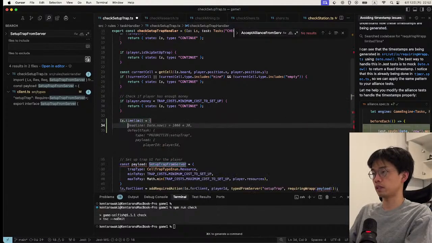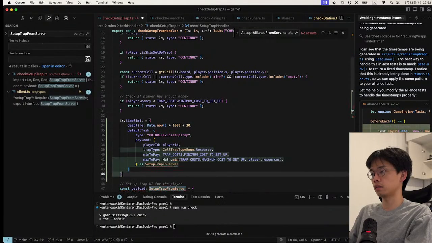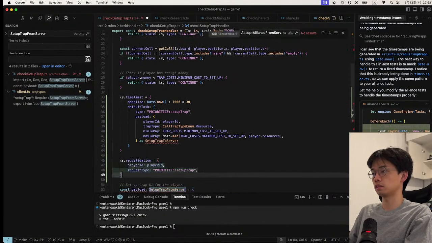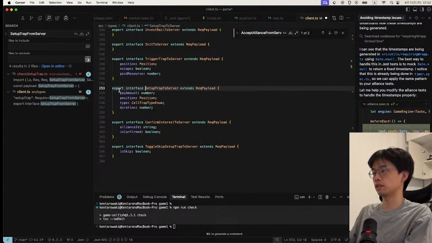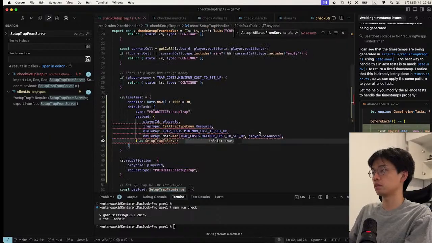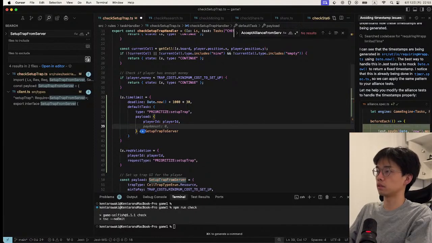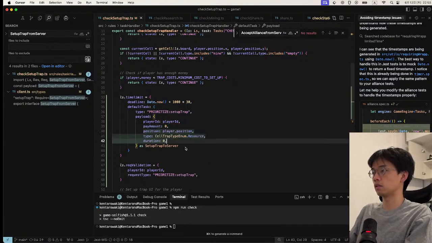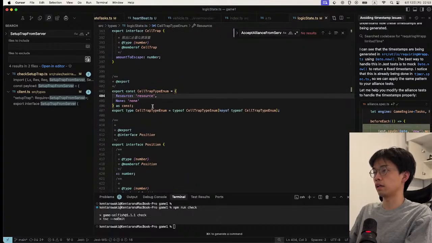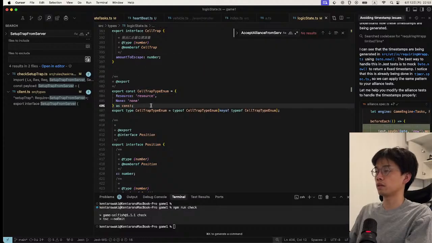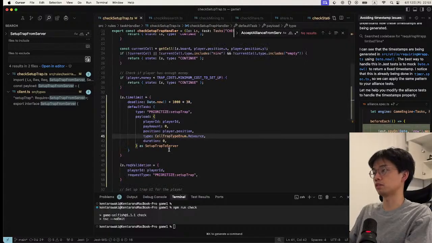In the same way, like this, and set trap to server is pay amount, position, type, and duration. Yeah. I defined the cell trap type, but there is only one type of trap resource.